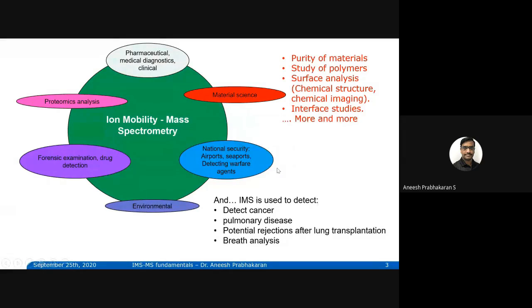Most of the time, when you travel through an airport, you might have seen security come with a small tissue and wipe your hands and your luggage, and then take it to some device and come back and say, you can go. Actually, what they did, they took the tissue to an ion mobility mass spectrometer, and they identify if there are some sort of explosives you handled in the last few days. Even if you handled explosives 2 days ago, the trace amount will always remain on your hands. However you wash, it will still be on your hands.